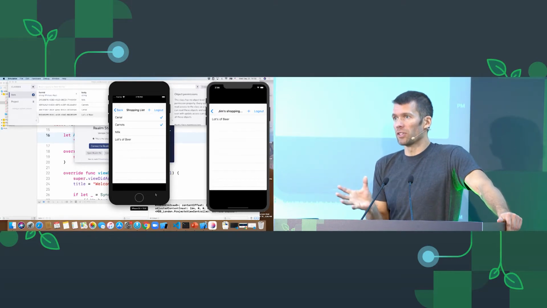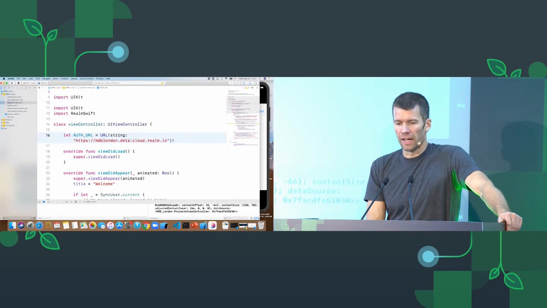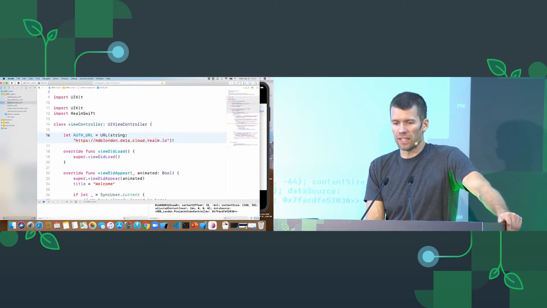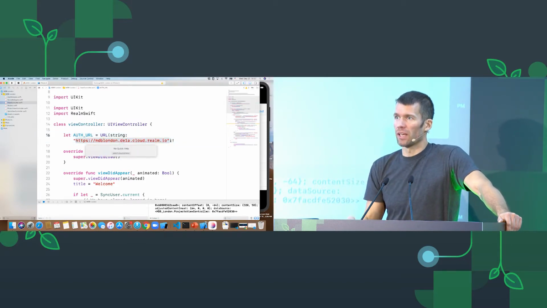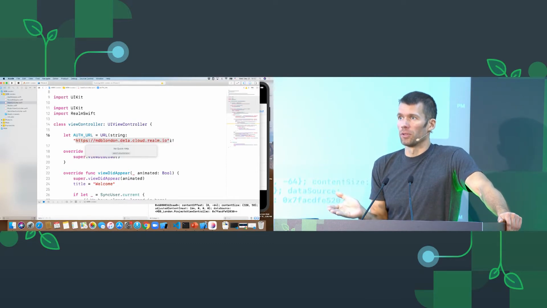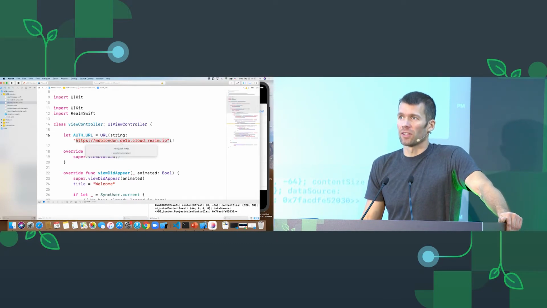Actually, the Realm database itself is open source, just like MongoDB, and you can run it totally standalone with no dependencies whatsoever. If you do that, you can open just a local instance. You give it a file path, and it's a local instance on that single device, specific to that app, and you can open as many of those as you want. But the magic comes in with what I did in this app: when I opened the Realm, instead of giving it a file path, I gave it a URL. That URL pointed to a common Realm that is shareable. So everybody who opens that Realm gets the same data.